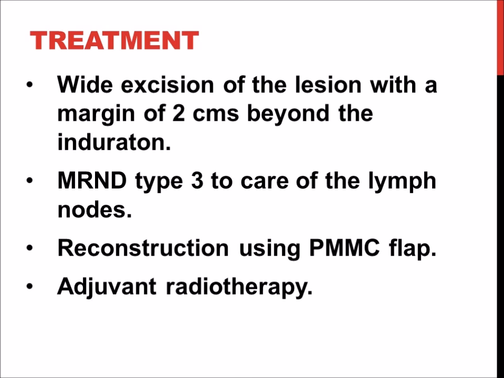Separately we will discuss about them, but PMMC flap is pectoralis major myocutaneous flap, where we are cutting some fibers of pectoralis major, making a flap based on thoracoacromial artery along with its covering skin, and then we will put that flap with the attached pedicle. We are not cutting the pedicle, we are just moving that flap over the defect, and the remaining skin downwards from where we have mobilized the flap will be sutured primarily. This is the reconstruction which we have done in this case. There are many such flaps which can be used.